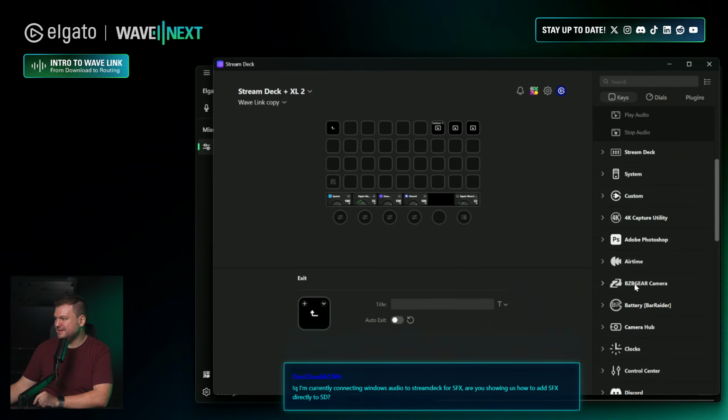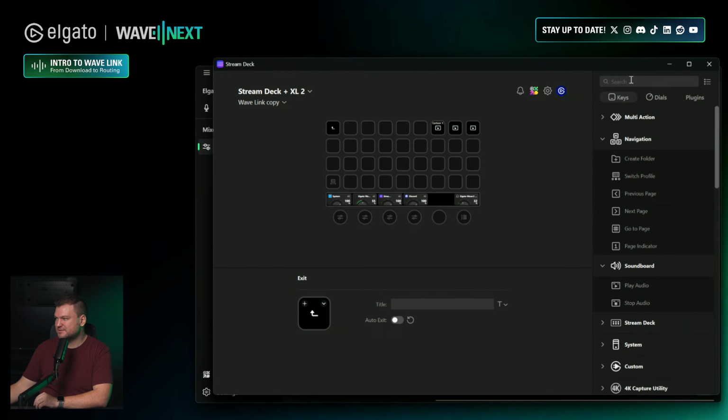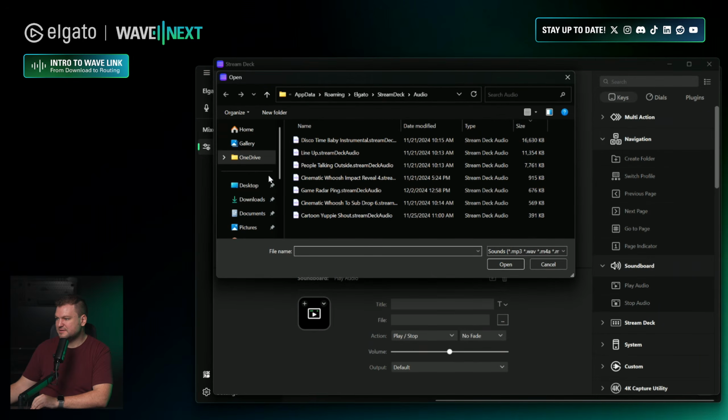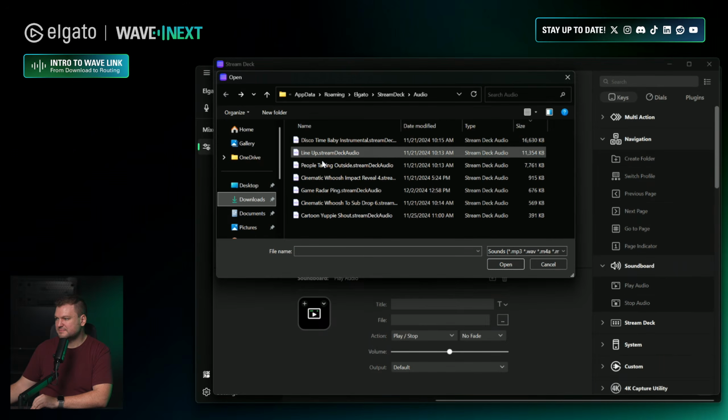And you can just go in here, and then there's a play audio action. Again, you can just search in Stream Deck, or you can find it here. It's under soundboard, and then you drag play audio on there, and then you hit down here. There's a little file picker. Just here you can go to your downloads or wherever, and that's how you add your audio. It could be MP3. You can see here it could be WAV, M4A, MOV, MP4.